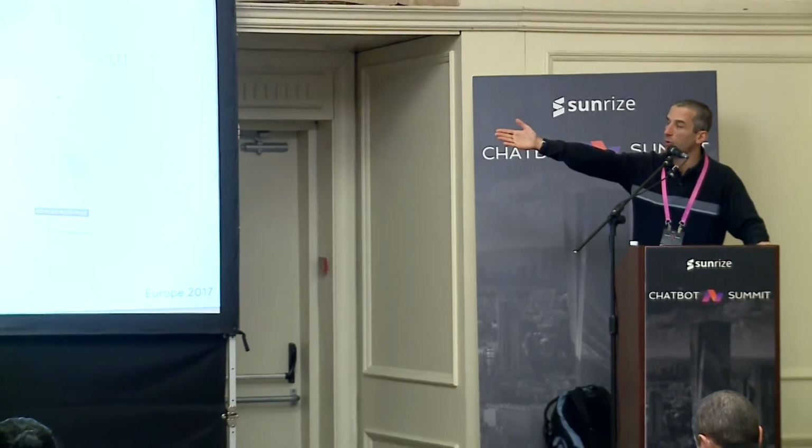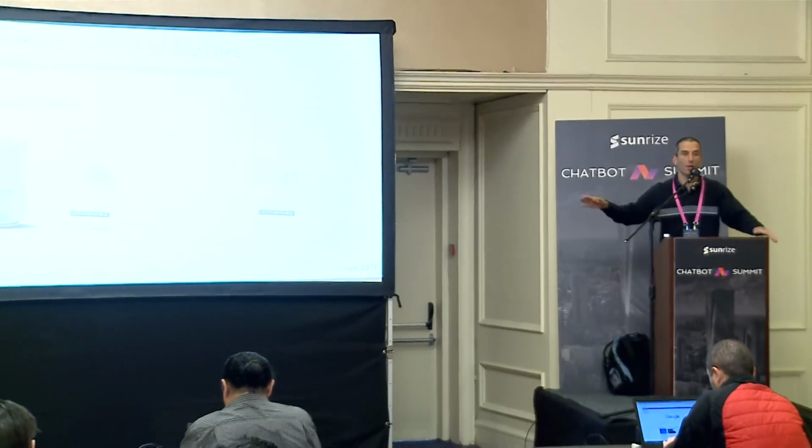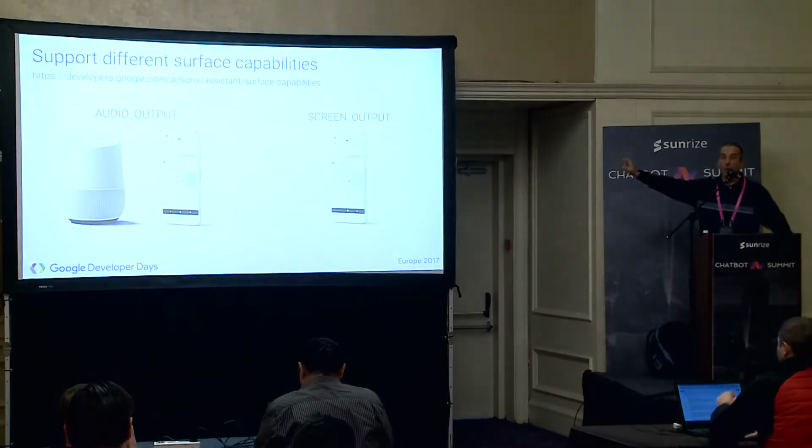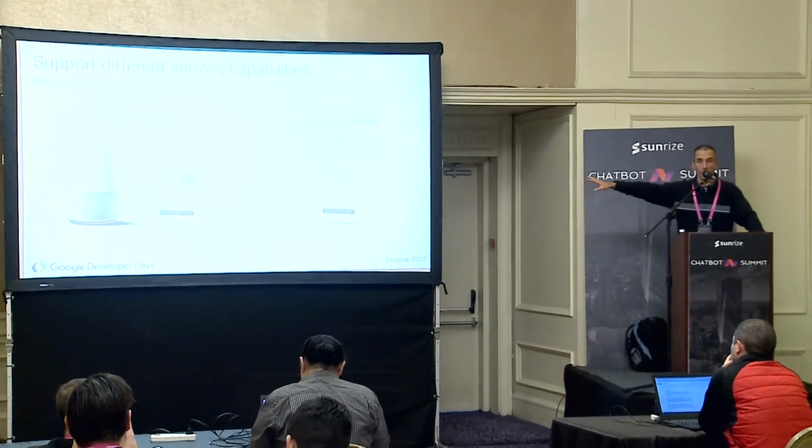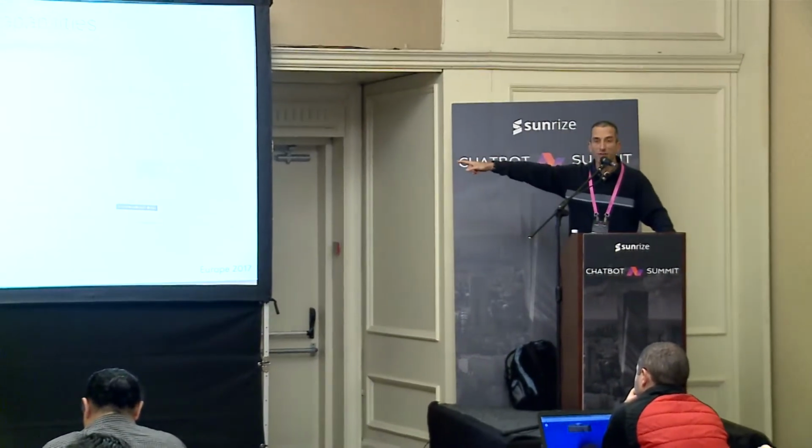We have different capabilities and different surfaces. So definitely the audio should be the bare minimum because we'll have it everywhere, but not always. Sometimes we will have the screen and sometimes not. But here you could see that if we have the screen, for instance, we do want to have the example of showing a map and giving the user a link, so immediately they will be in their navigation app that they are using.